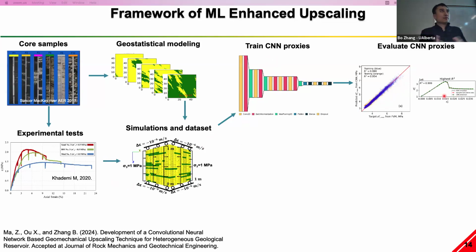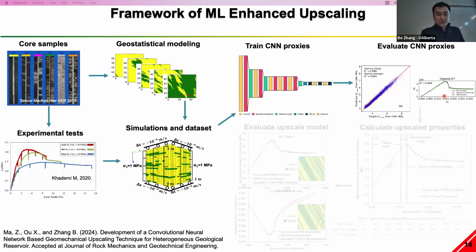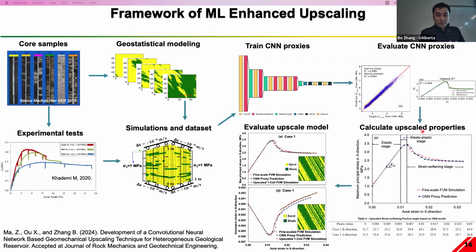In the traditional reservoir simulator, it cannot directly take CNN models, right? It can only take the constitutive models that they defined and also the geomechanical properties you defined inside of it. So how do we really bridge this gap? One of my MSc students, Xiaoyan, actually found a way to calculate the upscaled properties based upon the CNN-based stress-strain responses and also the volumetric strain changes as a function of axial strain. Then we can generate this upscaled stress-strain, strain softening friction angle and also dilation angle.